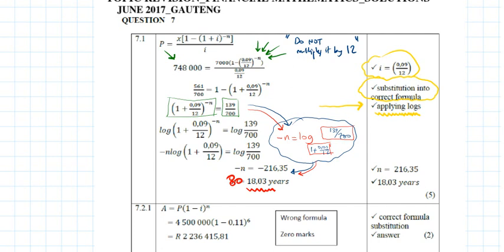Okay, but please study leaving n alone, because you may have written the correct i and correct substitution. That's good, 2 marks. But then leaving n alone is an issue. Or leaving the exponential term alone before using log is an issue. You need to just study on this thing, please. So it's a definite question.